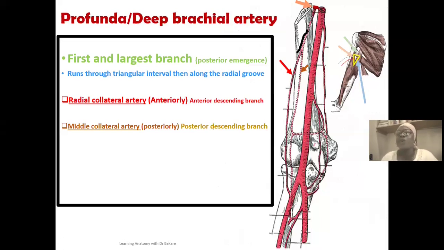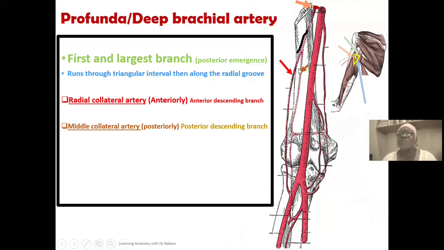And this is where we have one coursing through the anterior part, which is referred to as the radial collateral artery, and the other one coursing behind, which is referred to as the middle collateral artery. So these two arteries are then seen to descend inferiorly. And if you dig deep into the names of these arteries, you see that they are collateral branches. They are collateral because they are seen to descend down towards the elbow, where they will be seen to connect with the recurrent branches in the creation of the elbow anastomosis. So let's see the recurrent branches that these collateral branches will be creating anastomosis with.